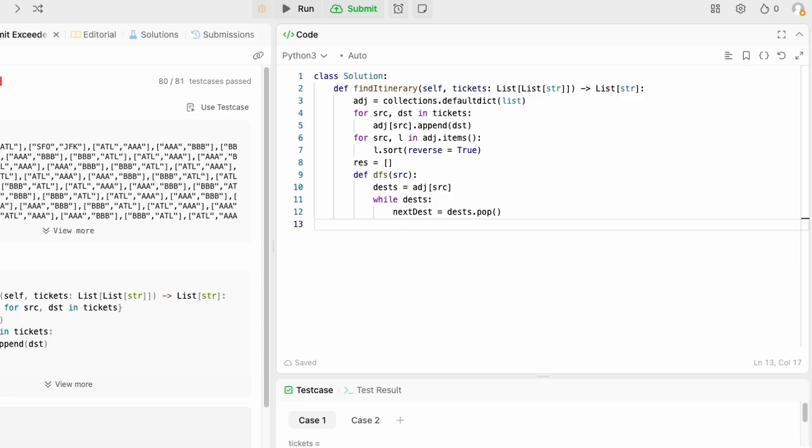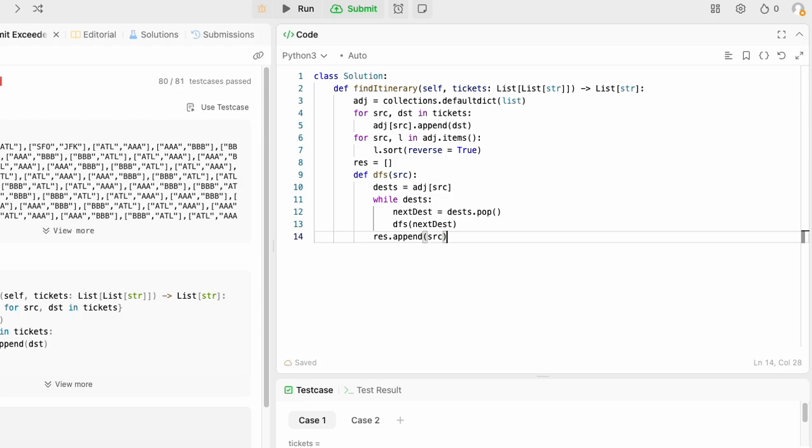It is roughly O(1), but if you do it from the beginning, it is O(n). So then I'm going to call DFS for all destinations, and only after that I'm going to append our SRC node.